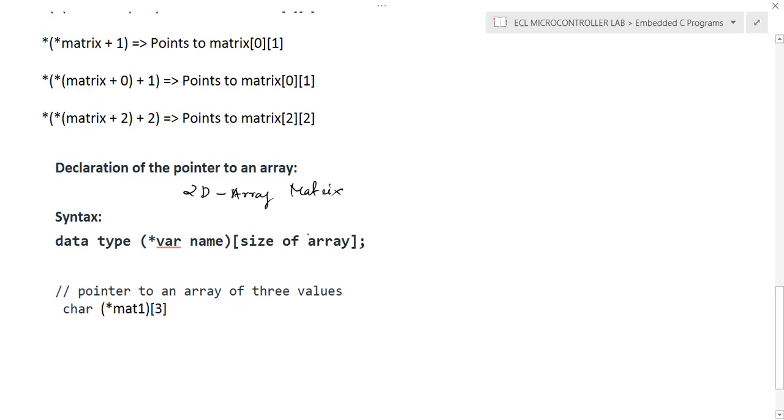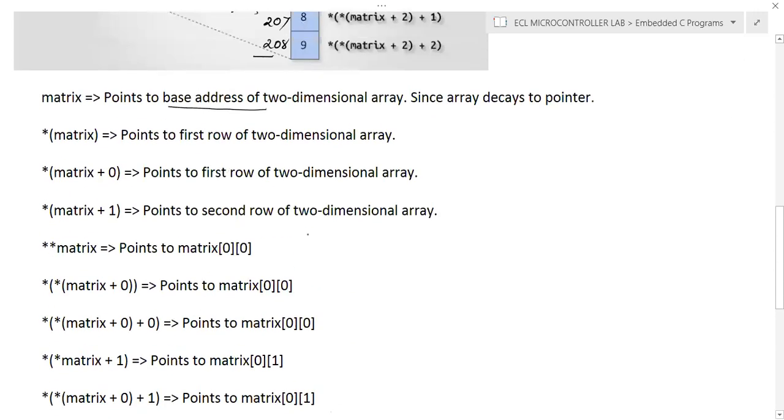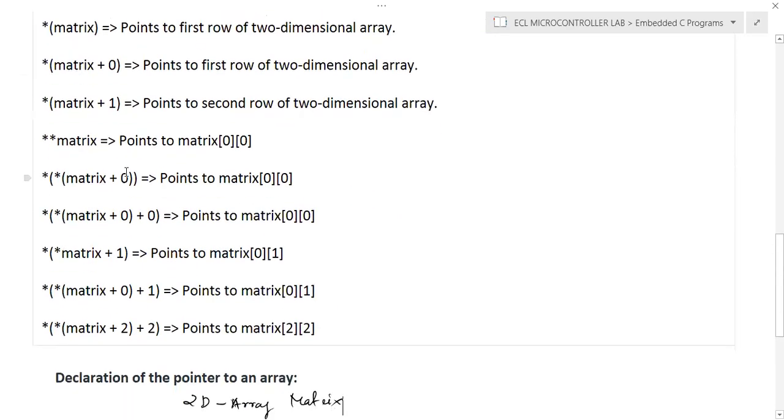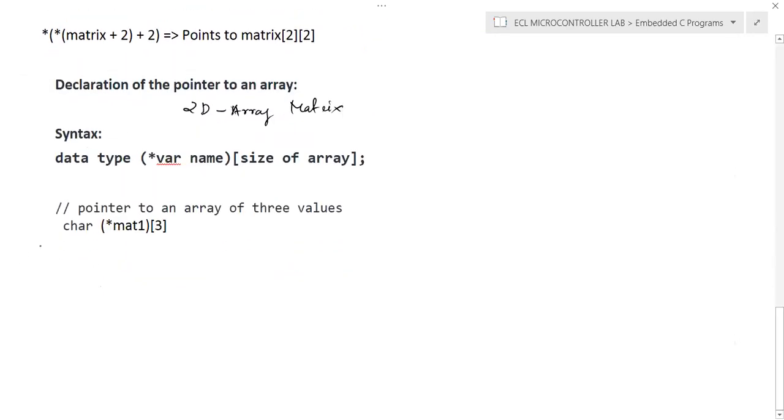If you want to declare this particular matrix, you can see that each row contains 3 elements. So for example, here mat1[3] indicates it will declare an array of pointer to an array.